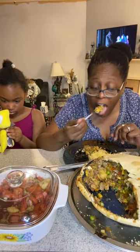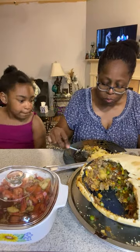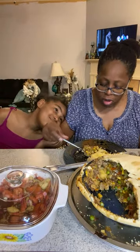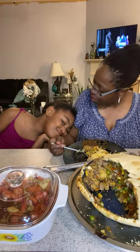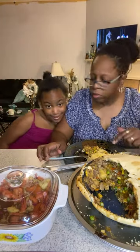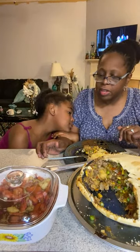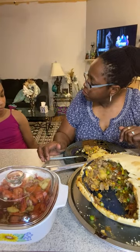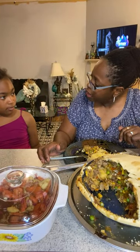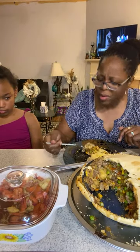Y'all, it's good, y'all. It's so good. I told y'all I'd give a good idea for my sister. Sit up, baby. As far as the bottom part, let's see if you remember. What's the first thing that I made I started off with? It's the bottom of a collard green. Radish. Nope. You close, though. You hit it on the spot earlier. Paddish.